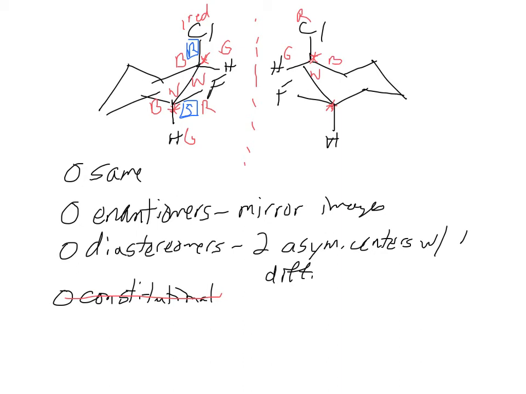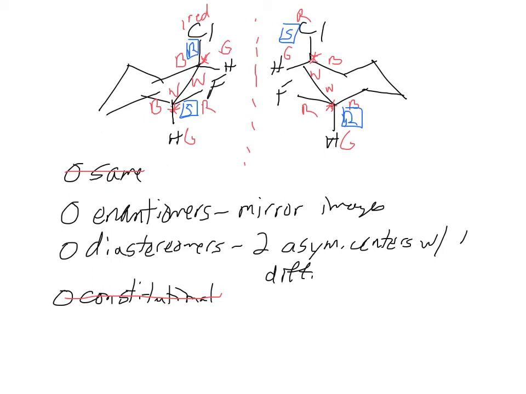I think it's S. So it's S. So we know right away they're not the same then, right? We know that now, so we can cross that out. Now the one below, if we do the priority rankings, we'd have green, red, white, blue, and this one should be R. Right, so we did the priorities, and this makes sense.